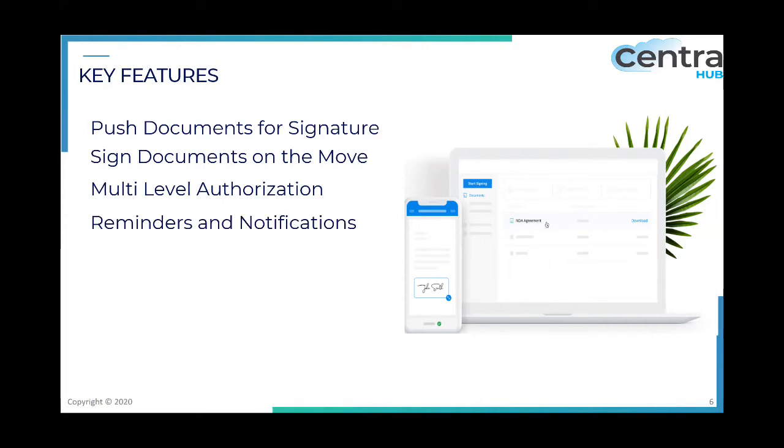Reminders and notifications. The intuitive reminders and notifications of the sign being due or overdue would be sent to the signer if the action is not being taken by the signer. Fully signed documents: once the signer signs the document on the platform, it would be pulled onto the CRM directly on a synchronization basis, on a day-end basis, etc. Depending on the organization requirement, we have that functionality also in place.